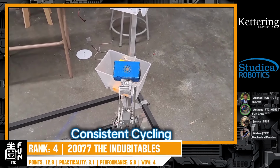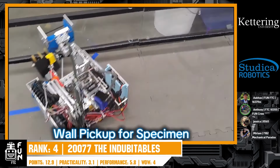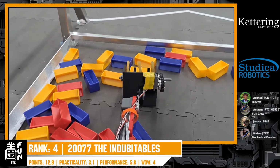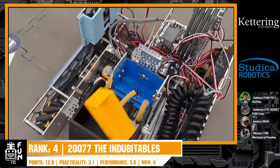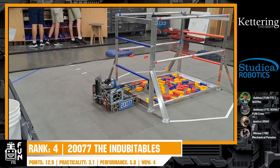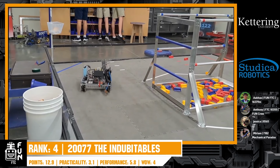It seems to me like it's going to be hard for multiple samples to get into the bucket. I think that this is an amazing early season robot. Aabhas? Yeah, I think you brought up a bunch of great points. Two of the things I liked most about this were, A, they showed the transfer. There was no cherry picking there. They just showed exactly how it works, and it was really nice to see that, and I think it's going to inspire a lot of teams.